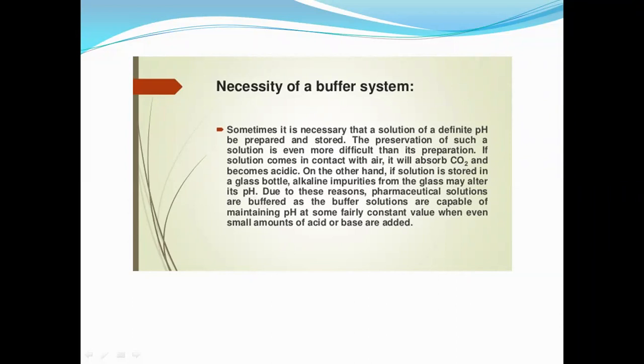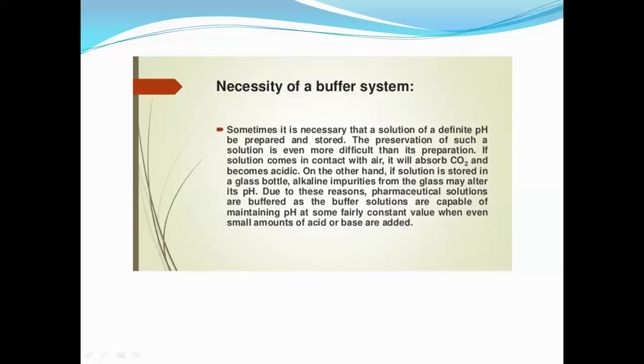The necessity of a buffer system. Why are buffer systems necessary? Sometimes it is necessary that a solution of a definite pH be prepared and stored. The preservation of such a solution is even more difficult than its preparation. Preparation is easy, but preserving it is necessary, and that is a difficult job. If the solution comes in contact with air, it will absorb carbon dioxide and become acidic.